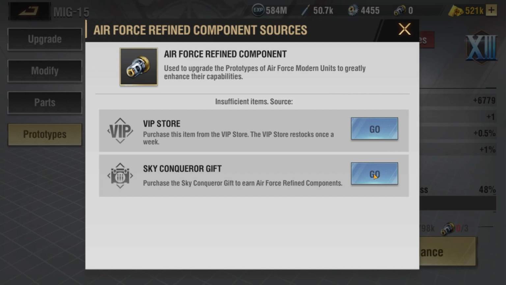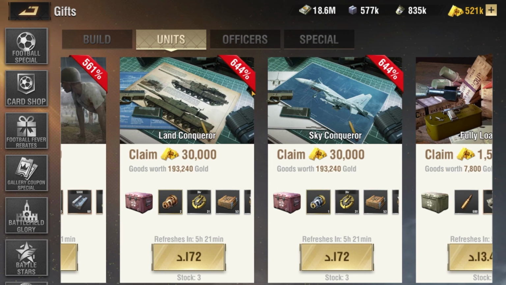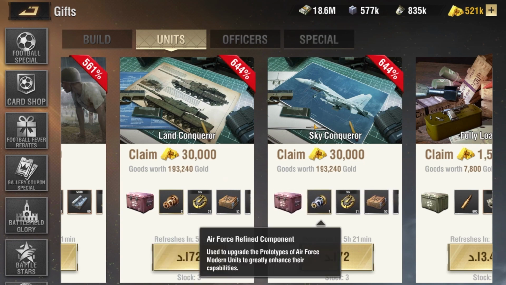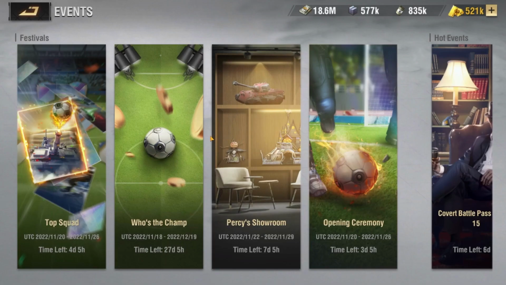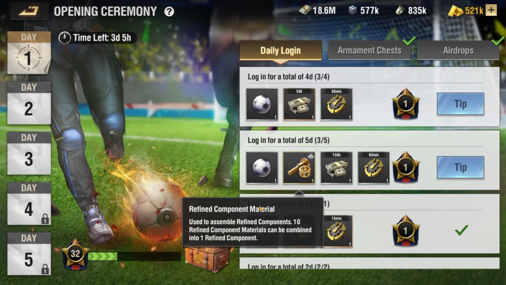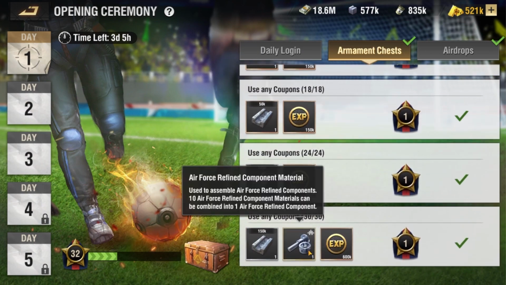The main packages that you can get those components from are Sky Conqueror gifts, which are presented in the daily store in the daily gifts section. Over here, there are two ones, one for ground forces and another one for air force. However, there are multiple other ways where you can actually get those components from, or sometimes not the entire component, but a material that will eventually be collected and combined forming one of these refined components. There are both ones for ground forces and others for air forces as well, presented right over here.